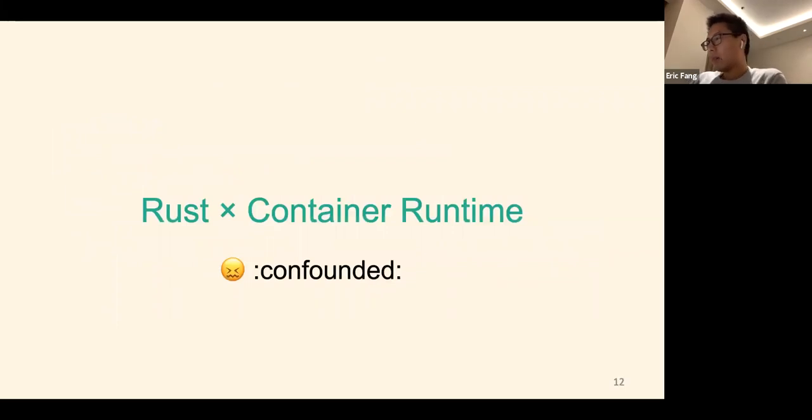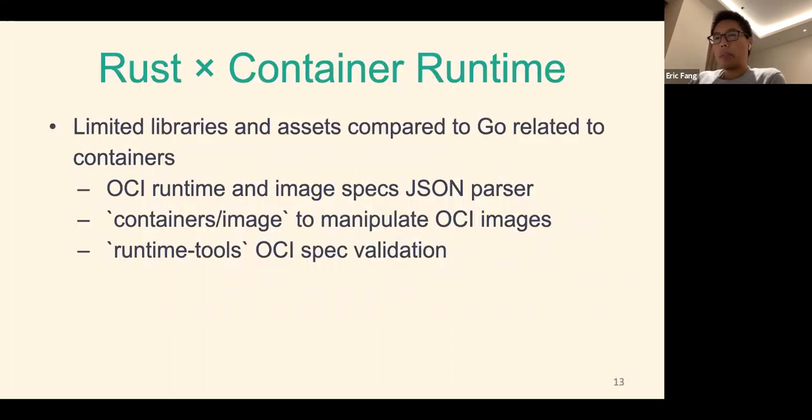At the same time, implementing a container runtime in Rust also has its own set of difficulties. One of the biggest difficulties we found was that there are limited libraries and assets compared to the libraries written in Go related to container runtimes. For example, when we were implementing Youki, there was no Rust implementation of the OCI spec parser and serializer.